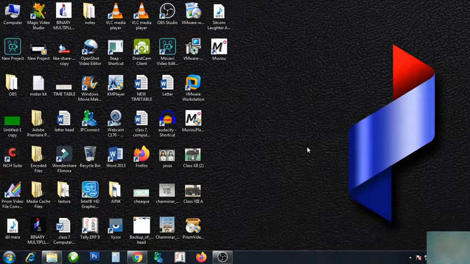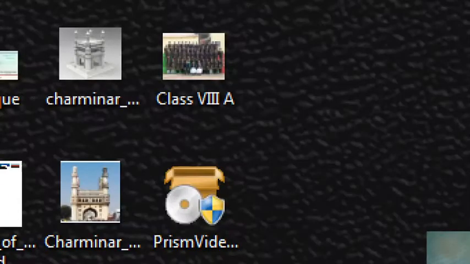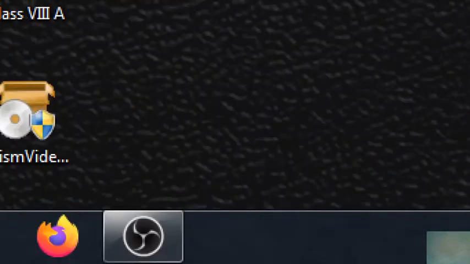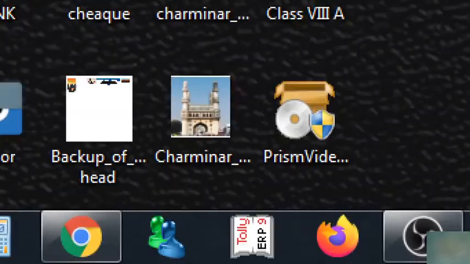You have seen how to customize the taskbar at the bottom. This is the taskbar. At the bottom on the right you can see the date and time, the sound notifications, and whatever programs I have open. This is the start button. So this is the taskbar at the bottom of the window.